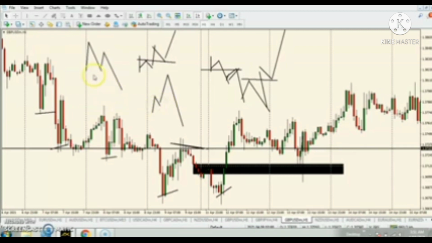You get that? So why does the dealer make this type of M structure? And most of these type of structures are mainly common in M15, that is in New York session or London session, depending on the time when the market is very crazy. Okay, they always form this to either hit people's stop losses, fake moves. Then you will see traders who trade using breakouts, and what will the market do? He will make a fake breakout because the dealer is watching you trade. He'll make a fake breakout, and you think, yeah, it's time to enter because it has broken the trend. Okay, so you enter the trend, and after entering the trade, he pulls it back, because that was just a fake breakout. That's why you have to understand each type of these structures.